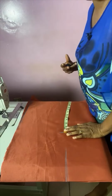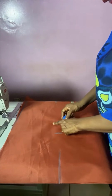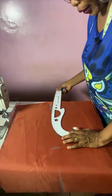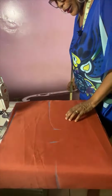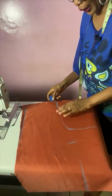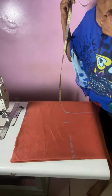And then from here, the dress, if you notice, it's not a tight dress, so I'll add about 3 inches or 4 inches ease to it. After adding that, the next thing I'm going to do, I'll use my curve like this. I was trying to create a curve into that armhole point so you can see. So that was why I needed that guide. Okay, and then from there I'll just mark it down. So that's how simple and easy this is, and then just mark it to where I want the sleeve to reach. So that's that simple.